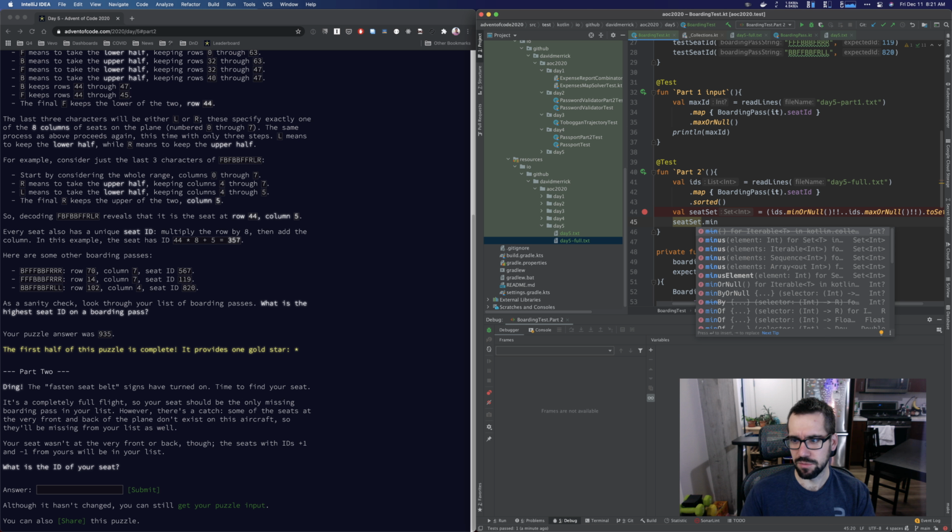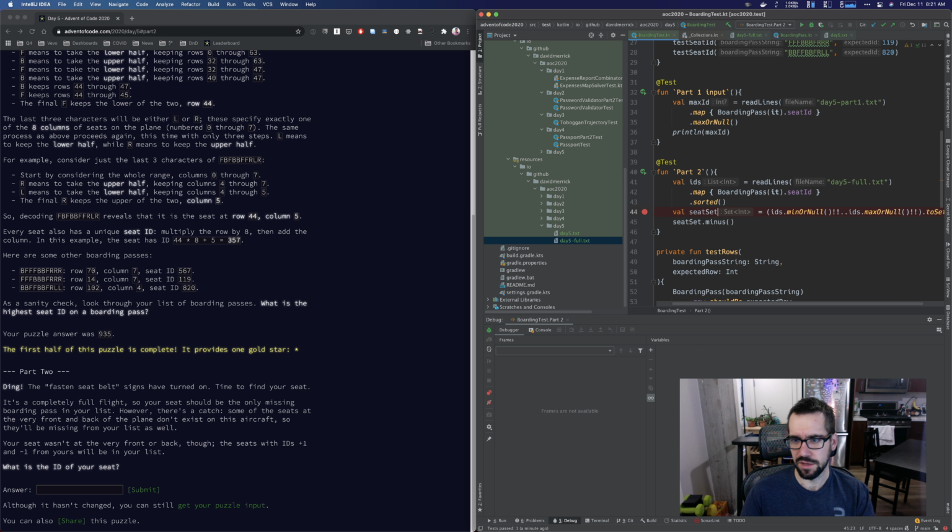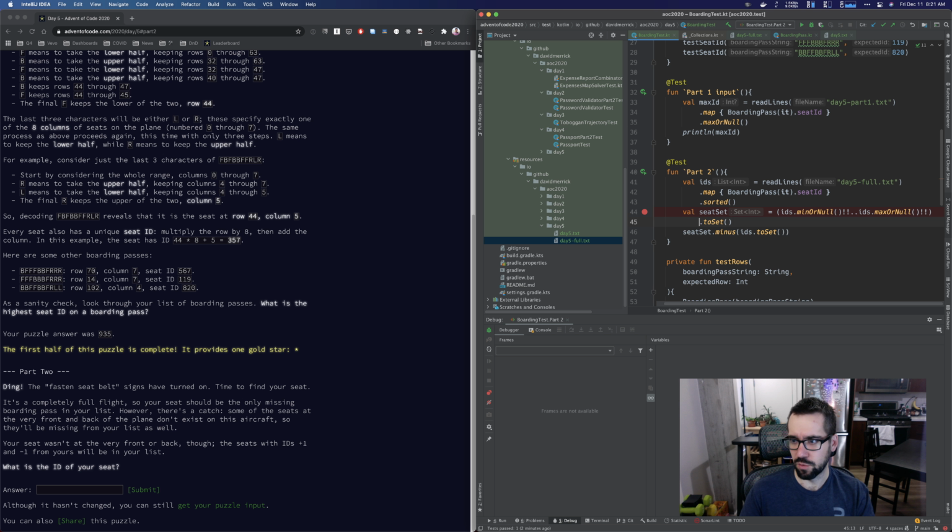I think I can just do minus elements, and then I'm going to do IDs.toSet. So we're taking the full set of possible seats, and then we're subtracting off this set of IDs. And then that should leave us with 3 seats. That's what they're telling us.